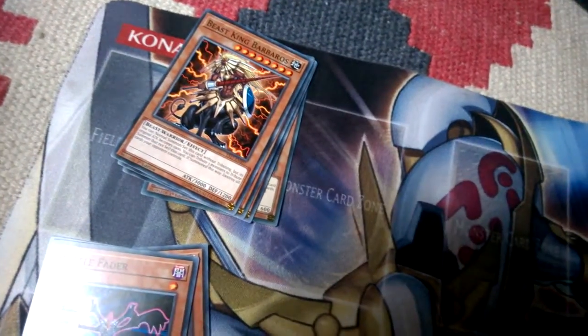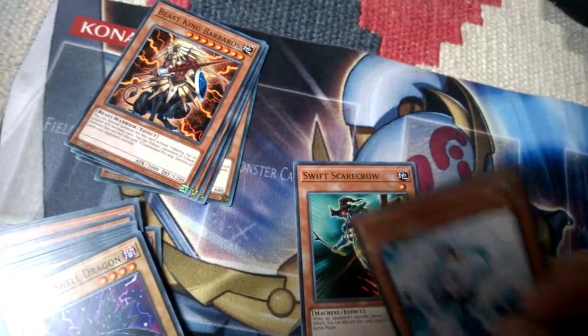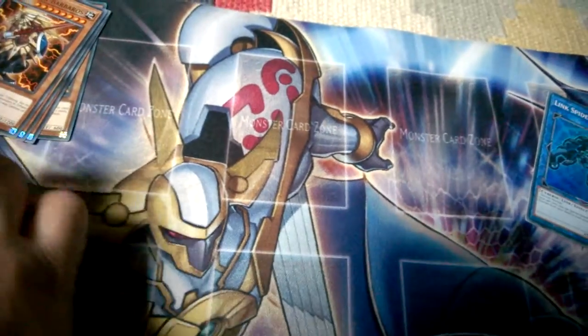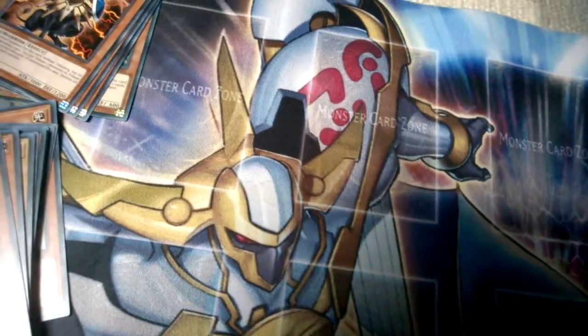And then we have 2 more monsters. I'm going to pop those to the side. Then we have 2 more monsters, Swift Scarecrow and Effect Veiler. All great and golly good drops. So the monsters lineup seems to be pretty specialised on links, as you would kind of hope. Yeah, that's all great and good.